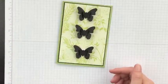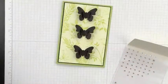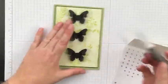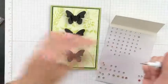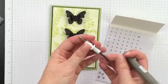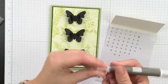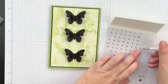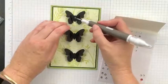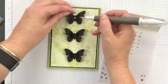To finish it off I've got some rhinestones, and I'm going to use my Take a Pick tool — this is probably one of the best tool investments I've ever made. It has a dual tip, actually four tips, but the ones I use most are the spade end and the piercing end. I like to use my piercing tool to pick up embellishments. I'll start by putting a rhinestone in the middle and then one on either end of the butterfly line.